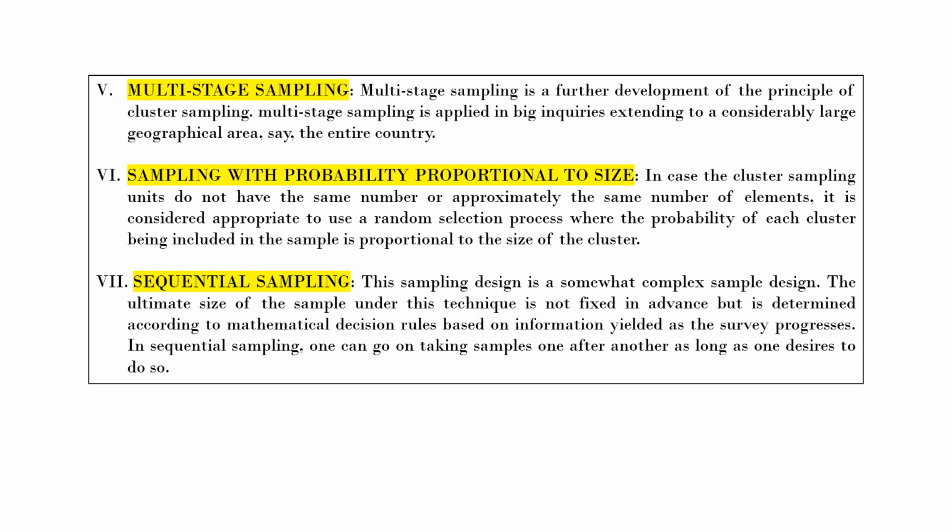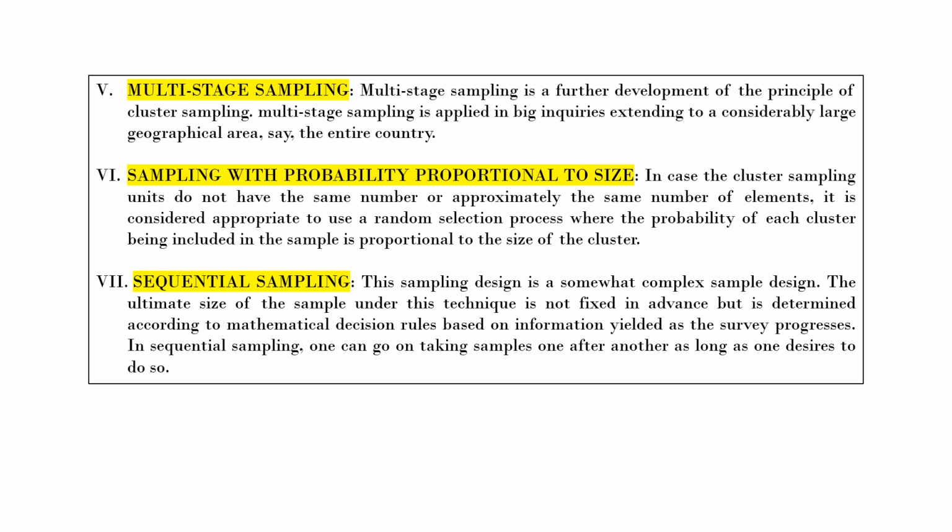And the first stage of this multi-stage sampling is mainly to select the large primary sampling unit. Then, if we are going to study the census of a country, we have to select some states. Then after that we will go for selection of districts. So in that way the multi-stage sampling happens.